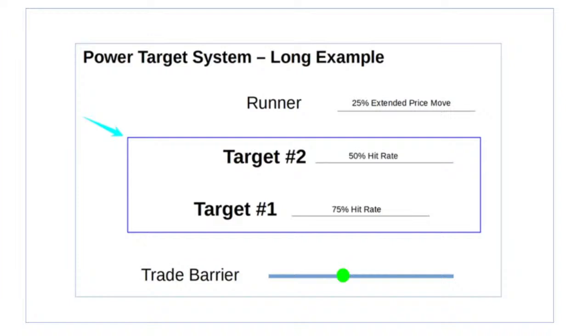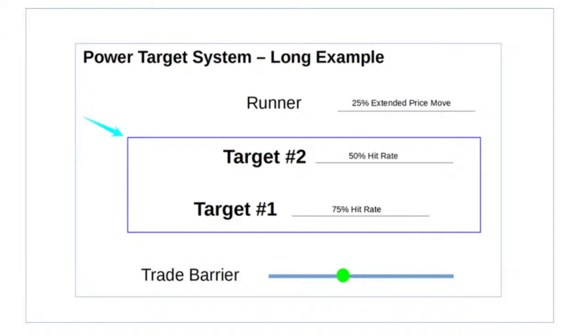But if you follow the system mechanically and you're just going to use the wide stops and follow the system stop, then the big edge comes from the long range days. So we need to keep that in mind. So the optimal position is that we have something to hold as a runner.